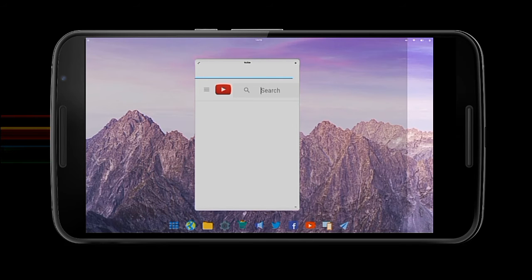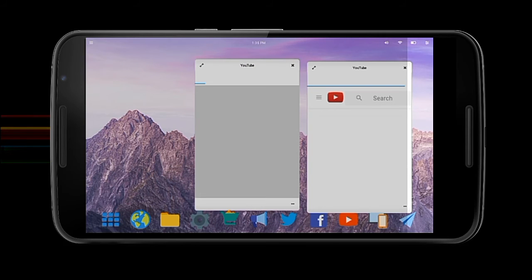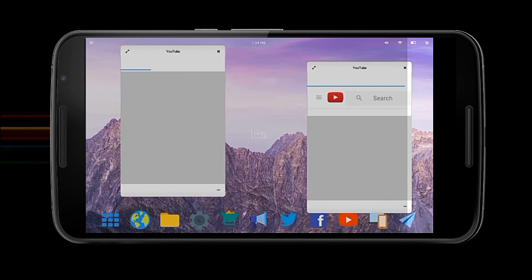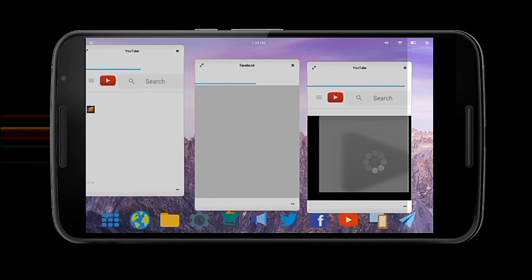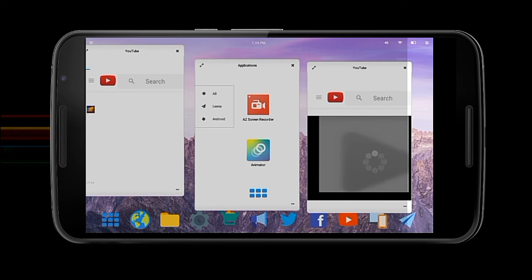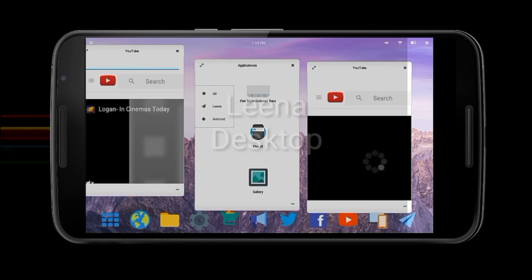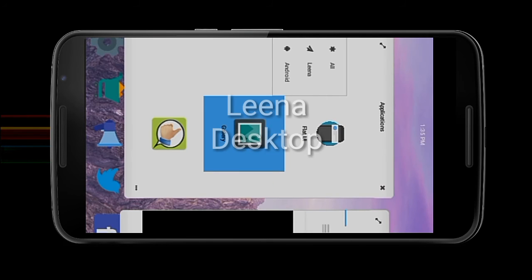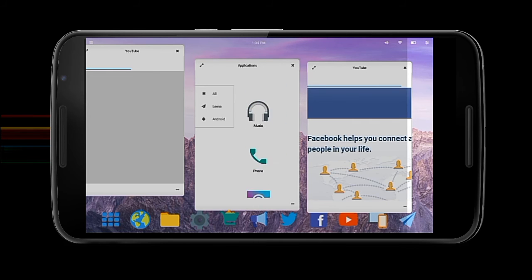On number 2, I have Lena Desktop. Lena Desktop is very trending now because it gives you multi-windows and a desktop look on your Android device, but it is a launcher, not a whole app. You can use it as a launcher, but it is the worst launcher I have ever seen. For multiple window purposes, it does a better job.